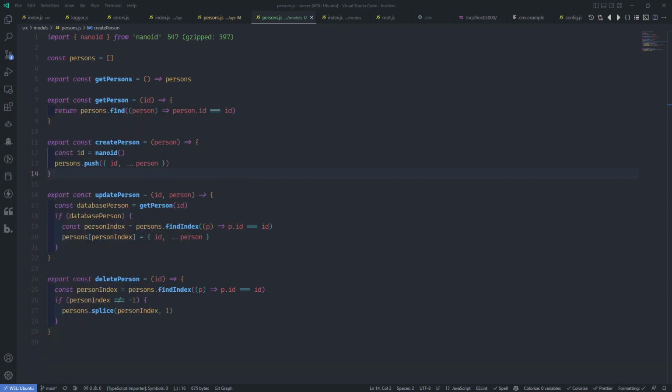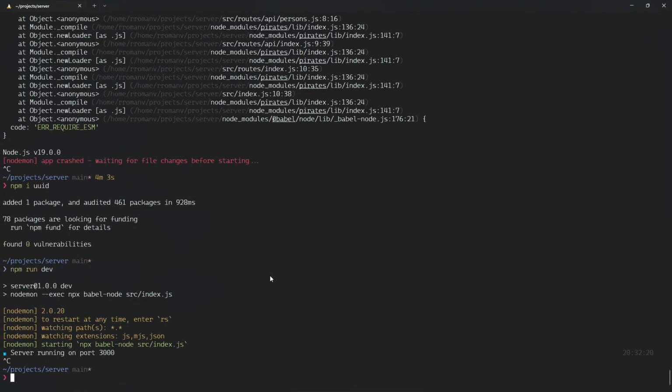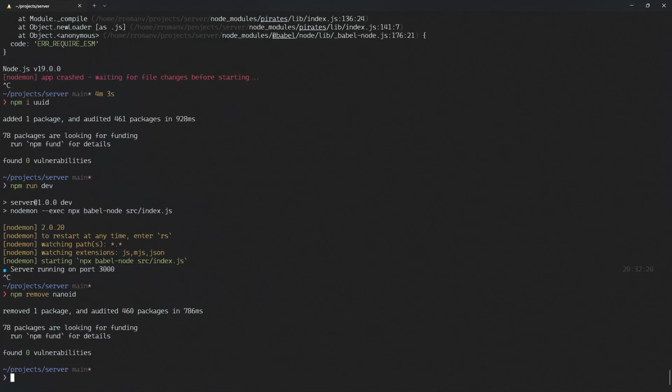So let me see what is complaining. Okay, I think there is a problem with the newer version of nanoid and how Babel actually works. So we need to remove it. Let's do npm remove nanoid.